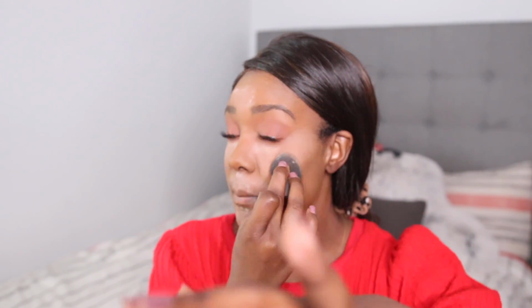What I love about this powder, the main purpose why I use this powder, is to set those areas on my face where it really gets super oily, especially where I put that primer, and then I'm going to put my actual skin color face powder on, okay? So just wait for it. We might look a little ashy, a little Casperish, but don't worry, I promise. We're gonna get it together.